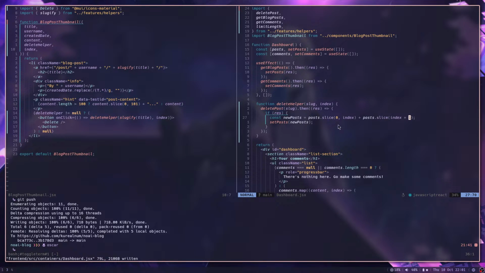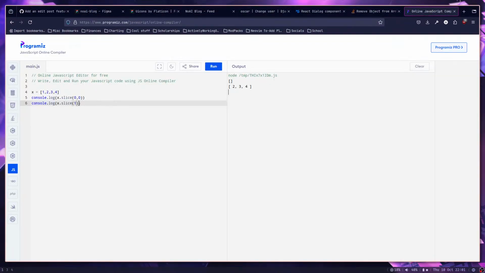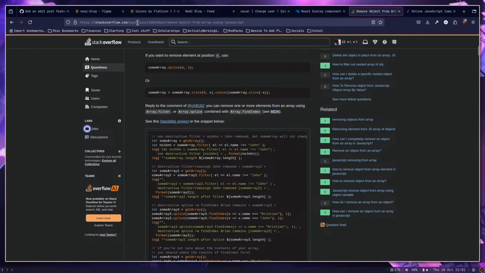No, I can concatenate arrays, correct? If I go here to like 1 plus 2 and 3. Oh, okay, maybe I can't. Don't I need to use like array.extend or something?